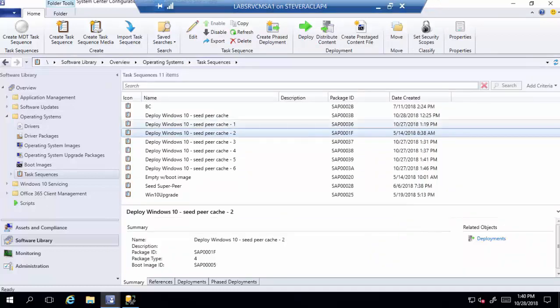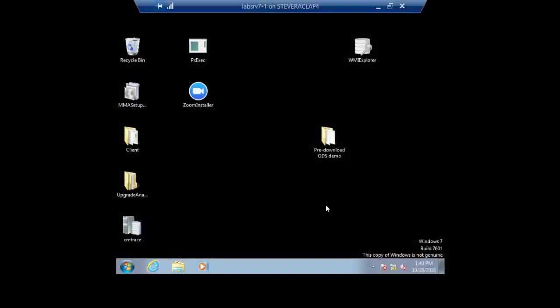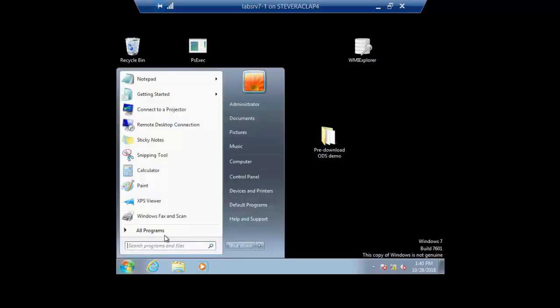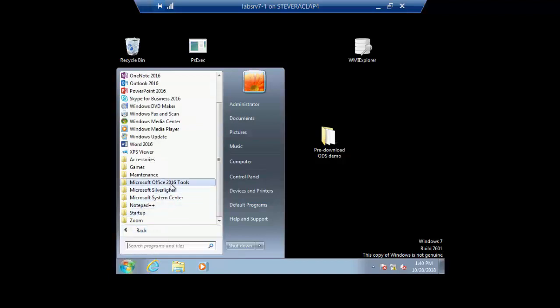So how do I know that this actually did what I told you and received this without ever running the TAS sequence, right? So I just realized I said something wrong. Let me clear it up. I published the TAS sequence to this machine. I've never run it, right? Not that I remember. Let me just make sure, see if I actually ever did run it. I don't think I did, but let me see. System Center, Software Center.